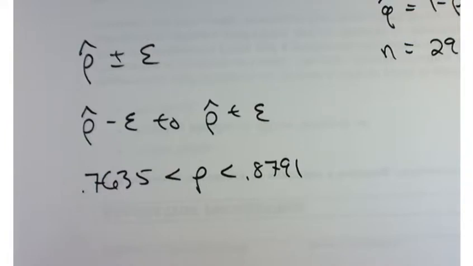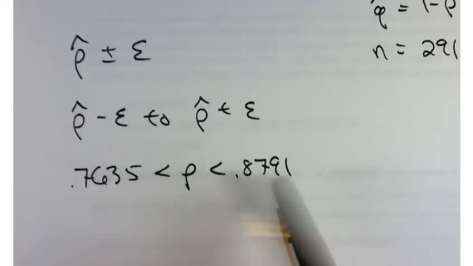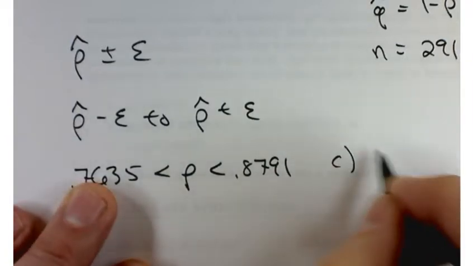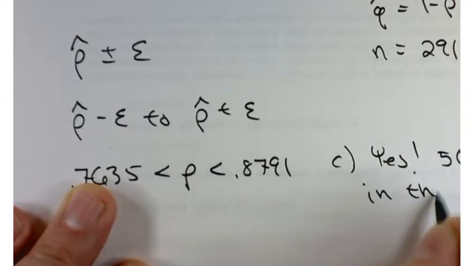Let's think about this in a different way. If you weren't using some particular method, about how often would you expect a boy? About 50%. Is 50% in this confidence interval? No. In fact, it's well above 50%, isn't it? Not anywhere near 50%. So it does appear that this method is effective. Yeah, absolutely is effective. So yes. 50% is not in the confidence interval.